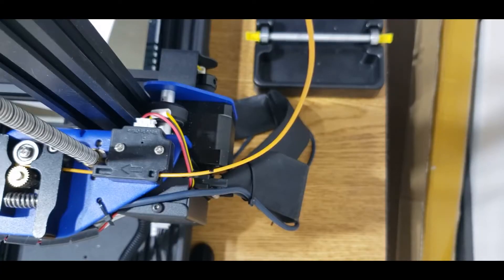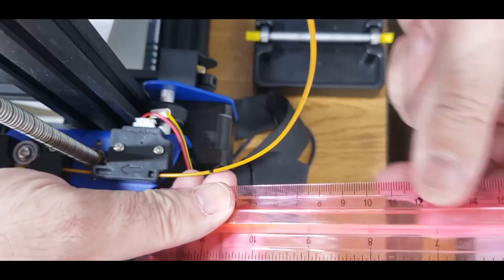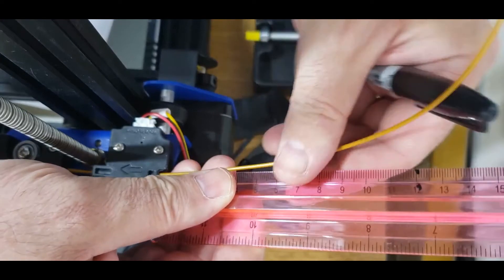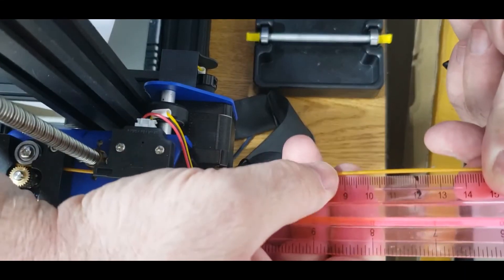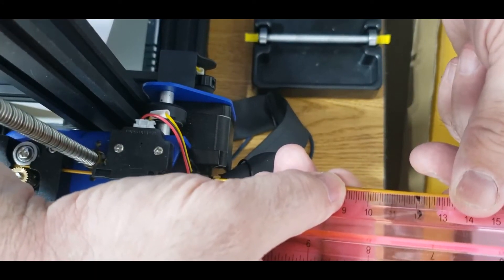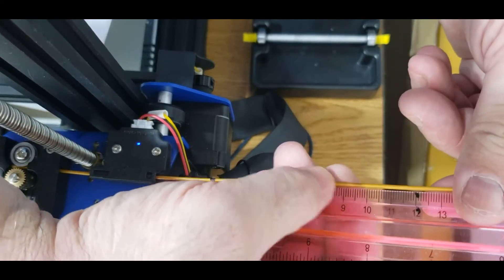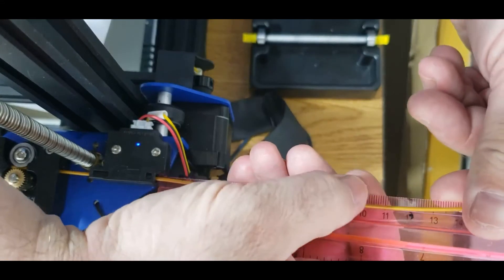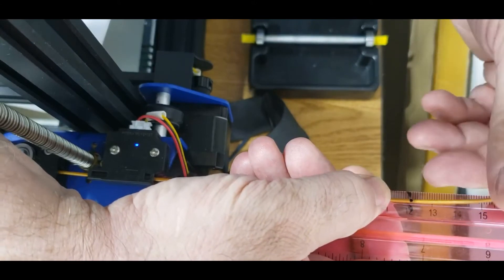Here we go, we're back with the extruder. There's still my mark. What I'm going to do is mark off another 120. Then we're going to do this again. Make sure your filament's as straight as possible so you get an accurate reading. I know it's kind of a pain, but you figure it out. There we go.